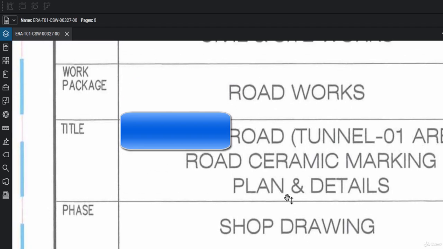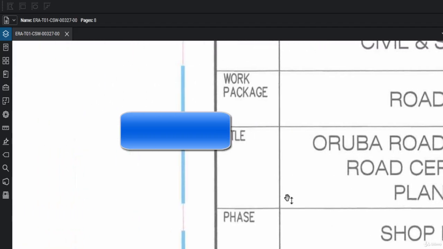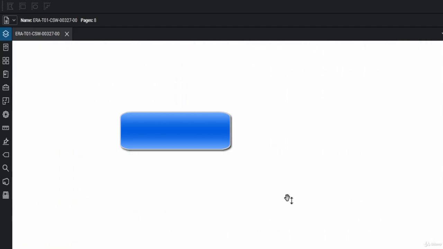As for phases, this is a shop drawing. There are three phases. First is the contract drawing. Once the contract is awarded, there is a shop drawing based on the contract drawing. This is the execution phase of the project. Once the project is finished, the last is the as-built drawing. So this is the shop drawing, and the work is executed based on this particular drawing.